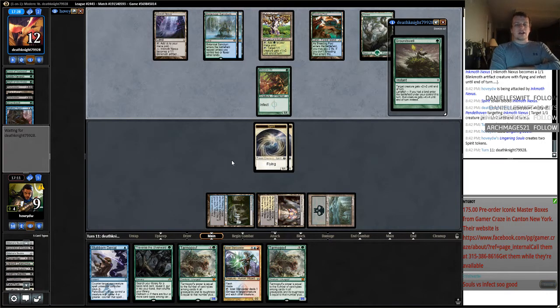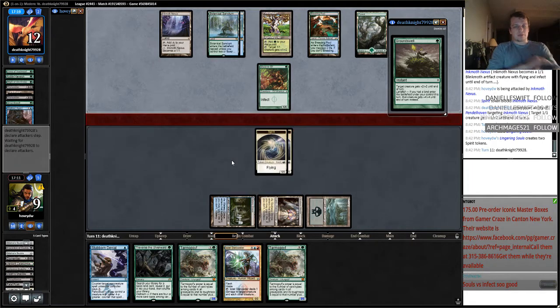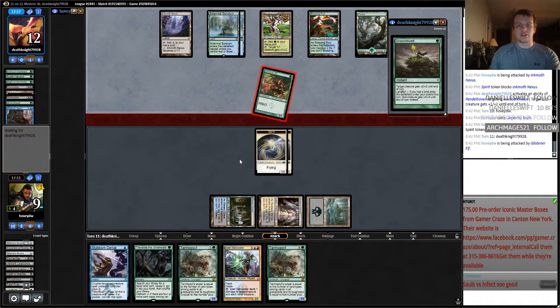This is interesting because this buys me three turns, because they can't attack with both. They're going to be just throwing away pump spells in order to keep their creature alive. They're trading pump spells for one half of Lingering Souls.